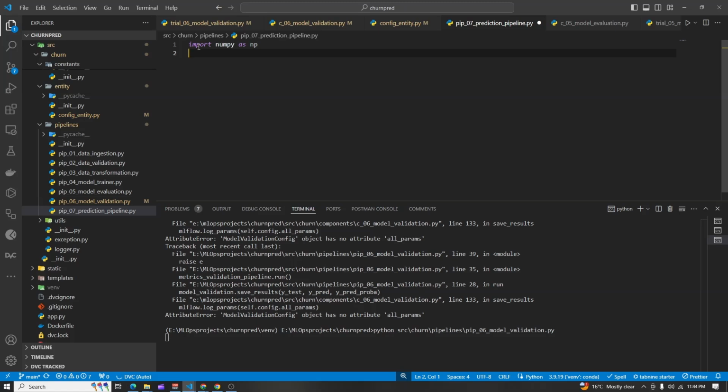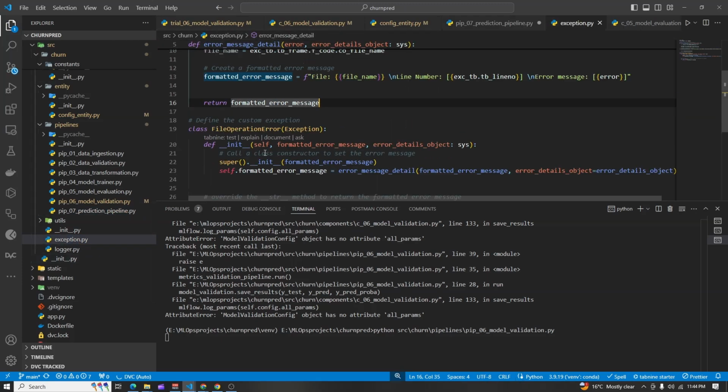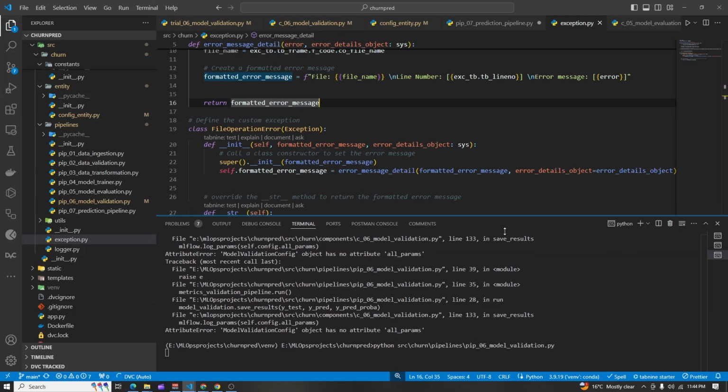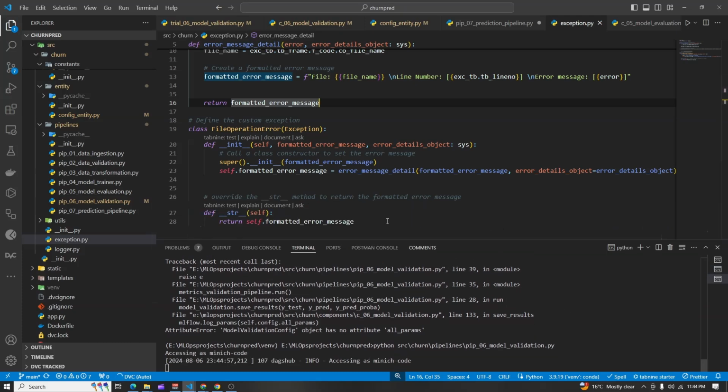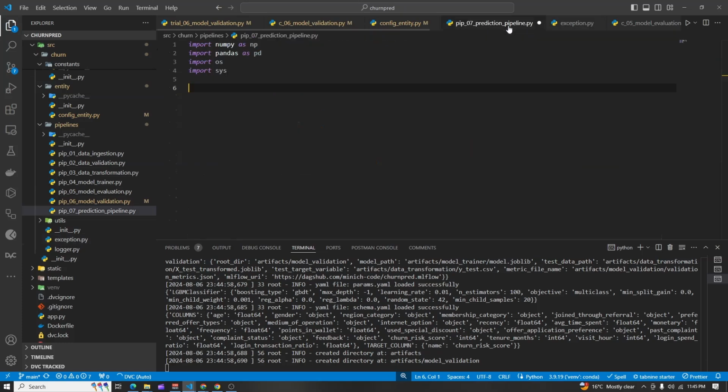We're also going to import pandas, os, and sys. Then we're also going to import logging, and I think we created an exception handling, so to raise a custom exception. So we're also going to import that during the prediction pipeline.